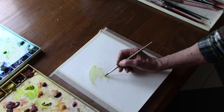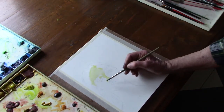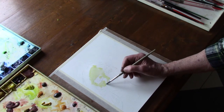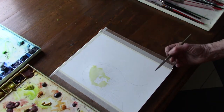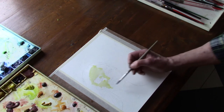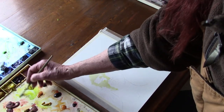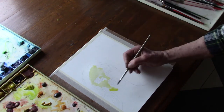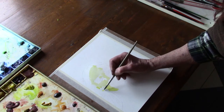And I'm basically going to start with putting a transparent layer of color, very watery, in the areas where I would expect to have the most light on the face. And that's just using the Aureolin yellow, very watery. And that one was a little too thick. A little bit on the ear.